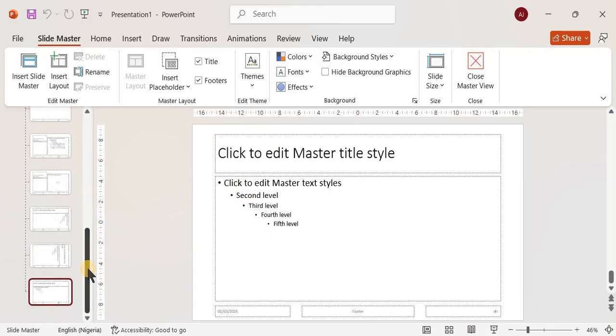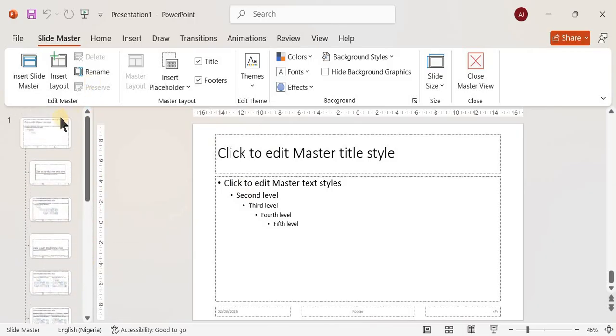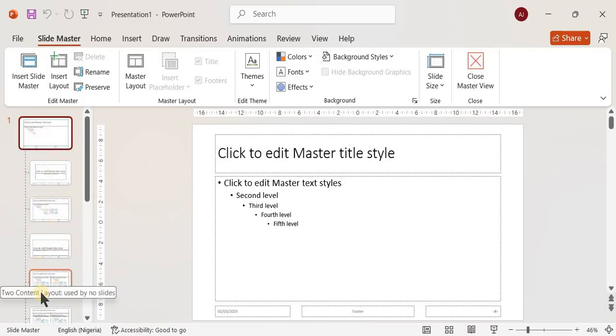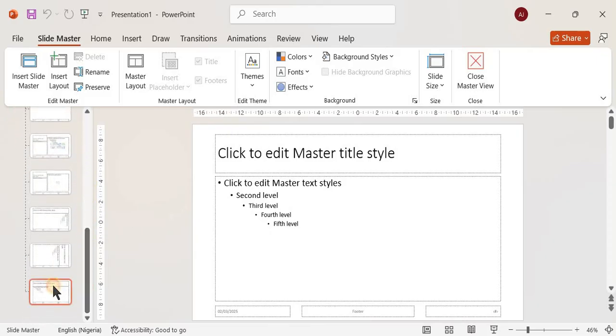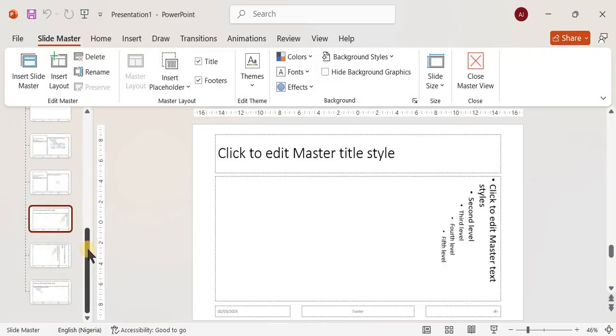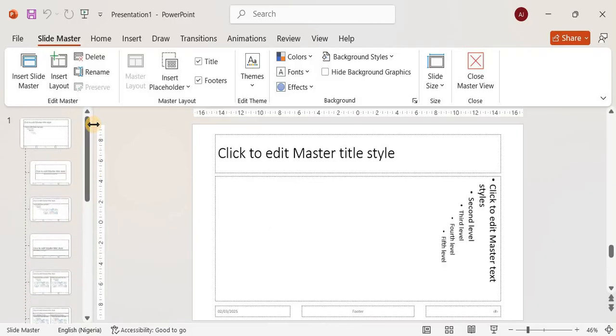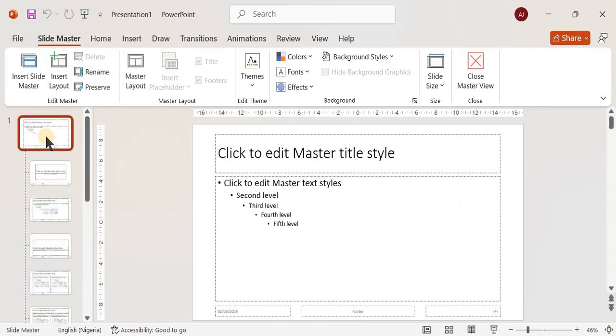But when you want to work on the master slide, you don't work on these slides. These ones are more like they came out from this master slide. This is the parent slide, the main slide master, while others are now layouts that come out from this design, because these different layouts are designs from this master slide. So when you want to work on something that would have effect on all the slides, except you want to work on a particular slide layout and you want to create a design just for that layout, then you could come to the specific layout you want to work with. But when you are making the changes that should affect all the slides, you want to work on this parent slide, that is the slide master.